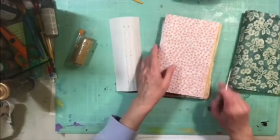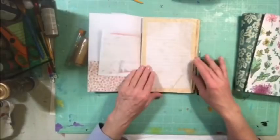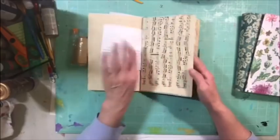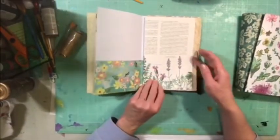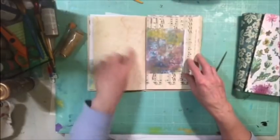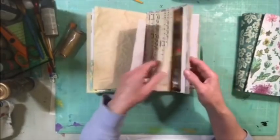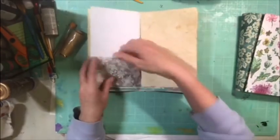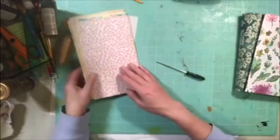This is how far along this journal got when I added some journaling pages. I haven't looked at this thing in so long. I don't even really know what's in here. But just some pockets, and we have to fill it up after we're done. And some lavender, just some really pretty paper. She wanted some places to be able to journal. So I'm leaving a lot of space for her. And I'll fill some pockets up. I'm not gonna put a lot in here, but okay, so this is that one.